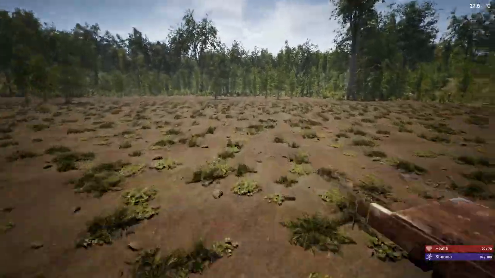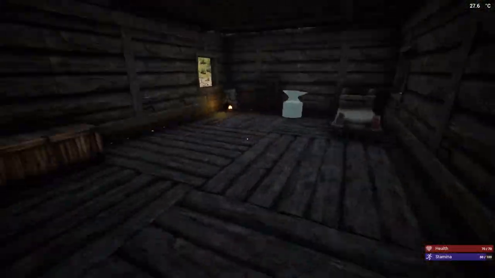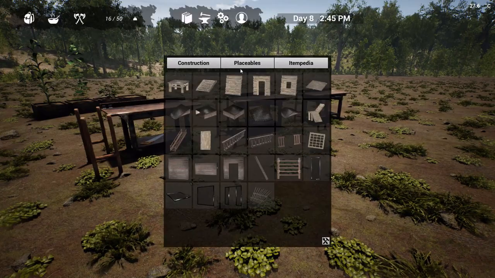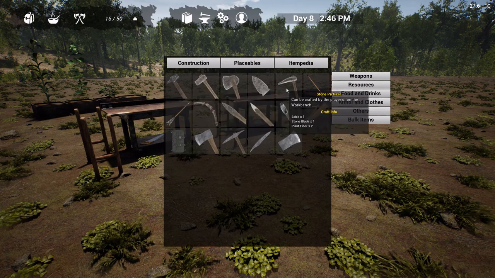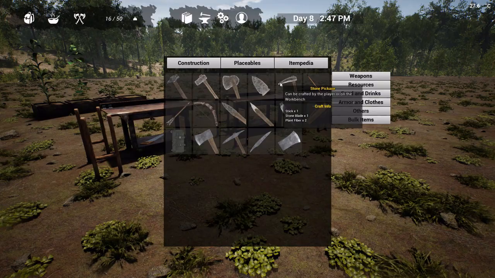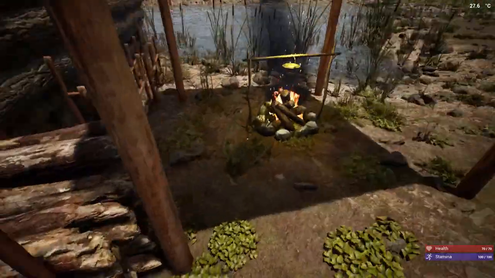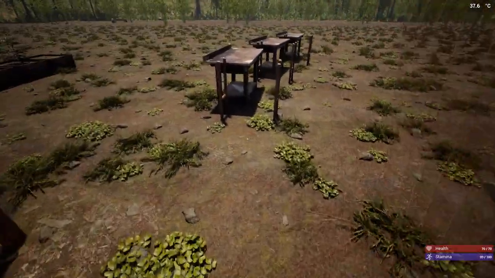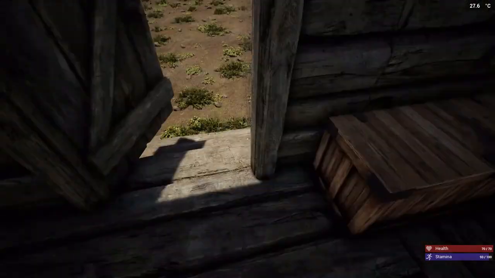Okie dokie, let's see here. I need a stick, right? I need a stick. Nope, a hammer. I don't need a hammer. One stick, one stone, plant fibers. One stick. I'm having a terrible time. I'm having a terrible time, kids. I truly am.